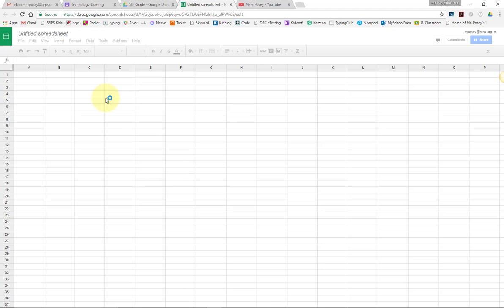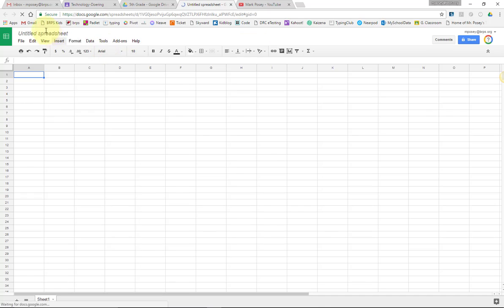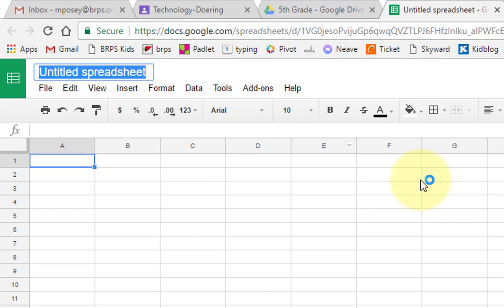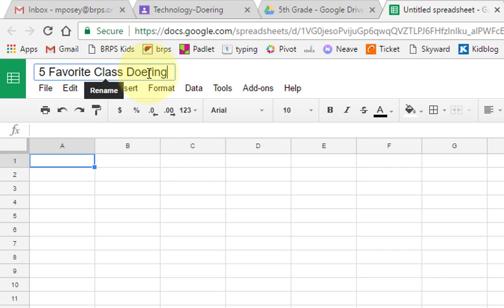So when Sheets opens up, there's a few things we're going to do. First thing we're going to do is come through here. We're going to give it 5. We're going to name it favorite class, and then I'm going to put the teacher's name on the end. So you're going to go 5 favorite class, and you're going to put your name on it. If you're doing the sport one, you'll name 5 favorite sport.